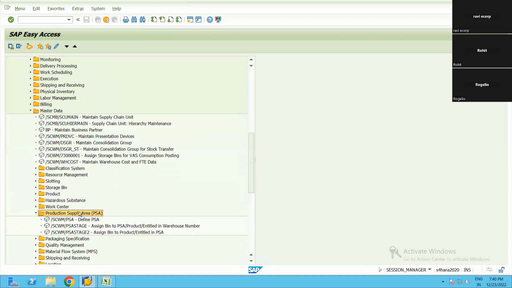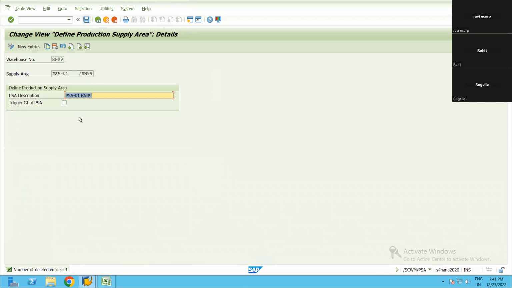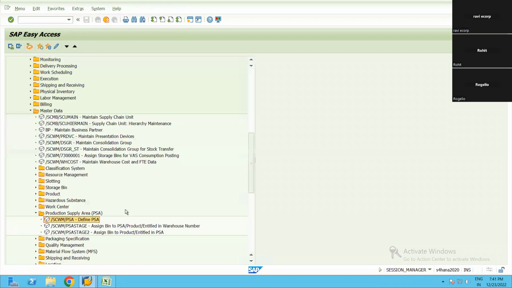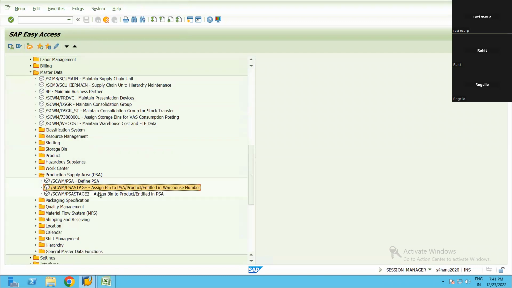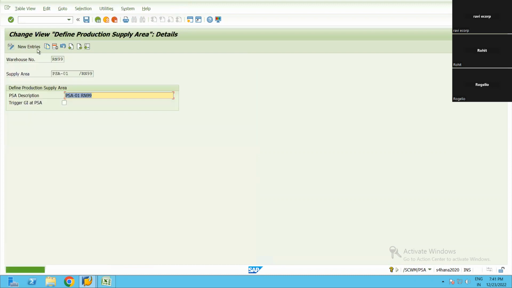See, here we can maintain our PSA. So this is somehow created. Maybe there is some job or something. Let me delete which we have created. So here in this T code, we can actually maintain or define the PSA in EWM.